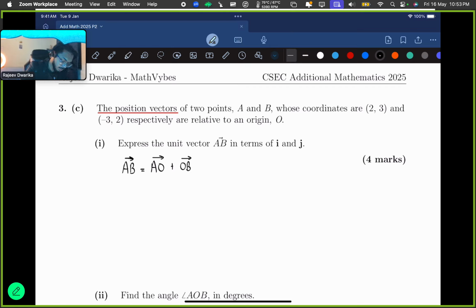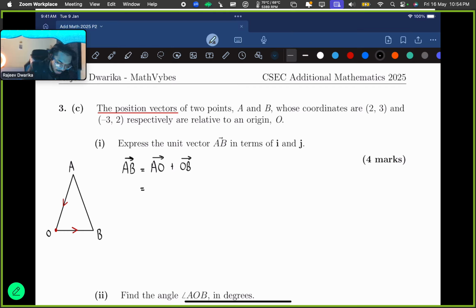It won't be OA, sir? Wait, no. Watch, let me show you something. It's the origin. So you start from A to go to O. We do not have A to O, but you know what we have? We have O to A. And what do we know about vectors? If I know O to A, just reverse it. Exactly, you could just go in the opposite direction.